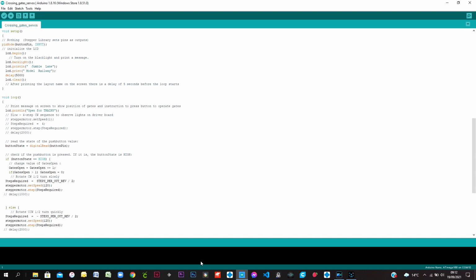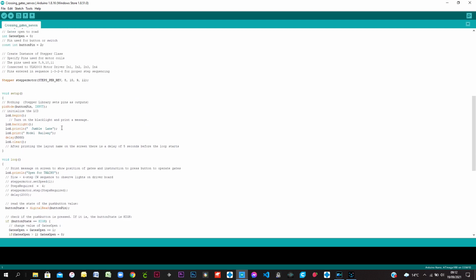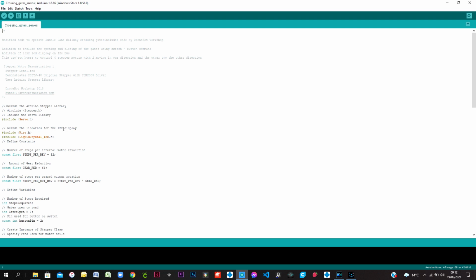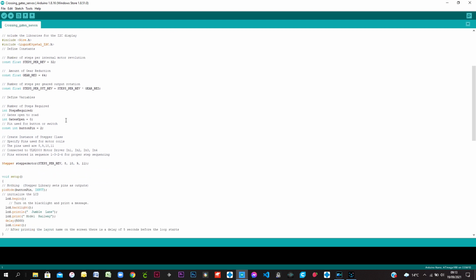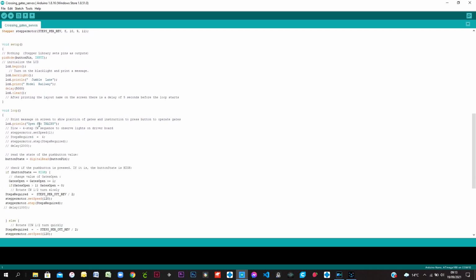I created the programming for the level crossing servo motors using the Arduino IDE. It's a fairly simple program, it's not too much, it's basic, and I took most of the heart of the program from the Arduino IDE itself, from the examples. It was just then to replicate how I wanted it to operate, and include the little procedures to do exactly what I wanted it to do when I press the button and open and shut and know where the gates are. And also I had to work out the positions of the gates, how far they opened, how far they closed, and the speed, and everything was correct.